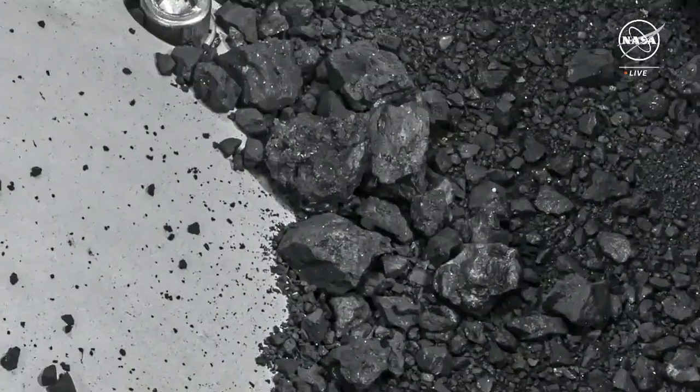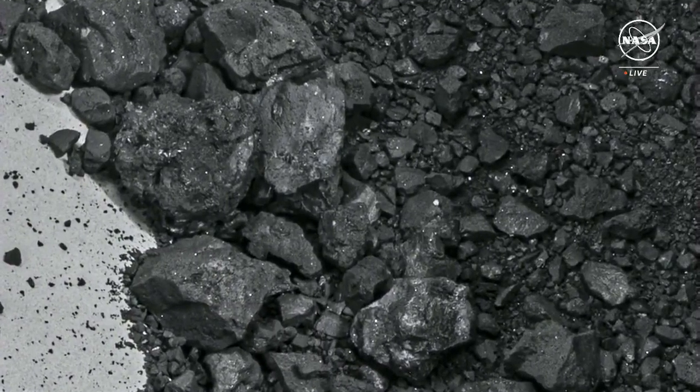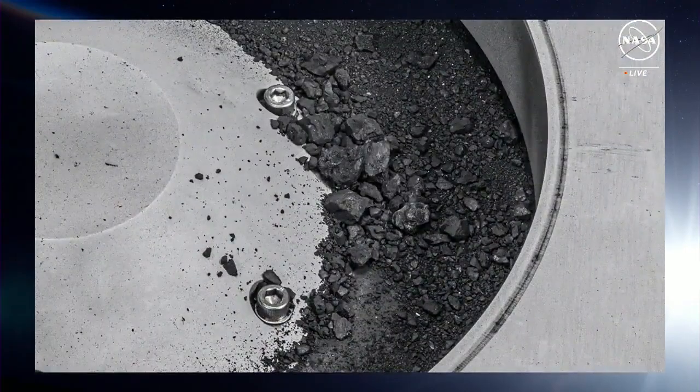The first analysis shows samples that contain abundant water in the form of hydrated clay minerals, and they contain carbon — you could see the carbon there — as both minerals and organic molecules. And at nearly 5% carbon by weight, carbon being the central element of life, far exceeding our goal of 60 grams, this is the biggest carbon-rich asteroid sample ever returned to Earth.